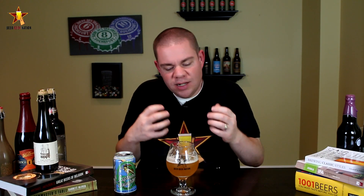Now the taste on Captain's Daughter — cheers. Oh yeah. The reason I love mosaic hops, and it really speaks to their name, is they just have so many flavor profiles. They kind of mimic a blend of so many different hops. You get dankness, you get tropical fruits, you get that citrus, piney dryness in there. Nice body to this one — it's got a really nice mouthfeel to it.